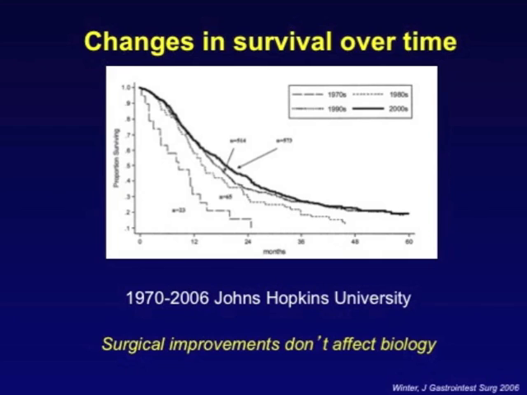The second thing that's important to recognize in this slide is that despite improvements in perioperative care and operative techniques that we've been making over the past 30 to 40 years, there have not been significant changes in the outcome of patients following pancreas cancer surgery throughout that time. So what this slide is actually showing you is groups of patients with resectable pancreas cancer who underwent surgery in the 1970s, in the 1980s, in the 1990s, and then in this last decade. And unfortunately, what this slide is showing is that the survival rate of patients treated in all of those 4 decades are relatively equal.